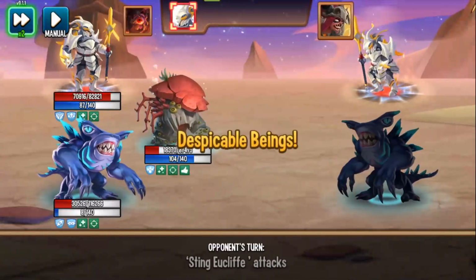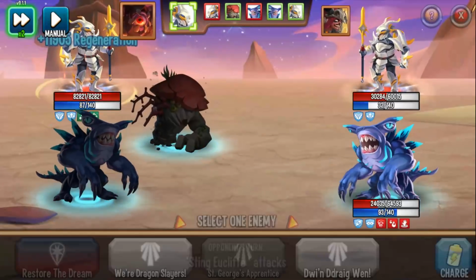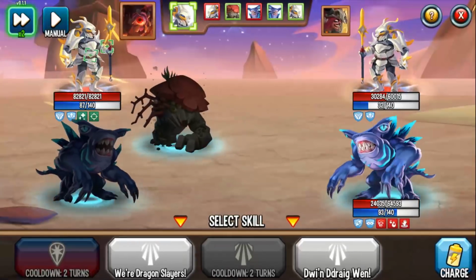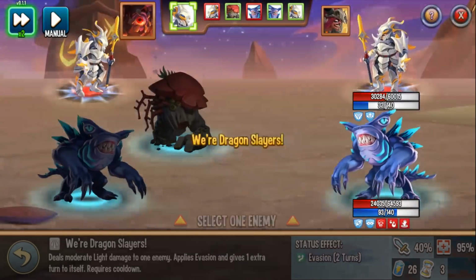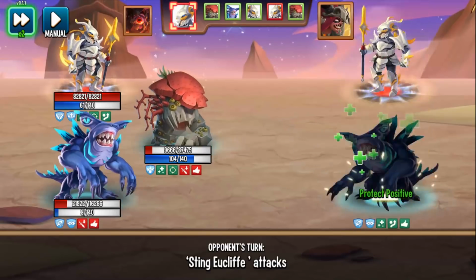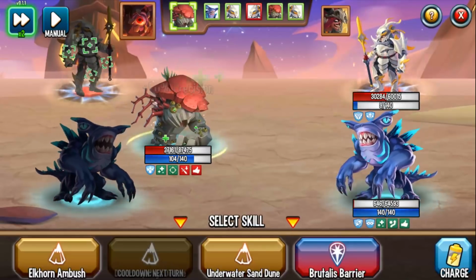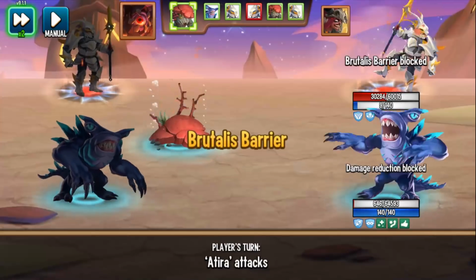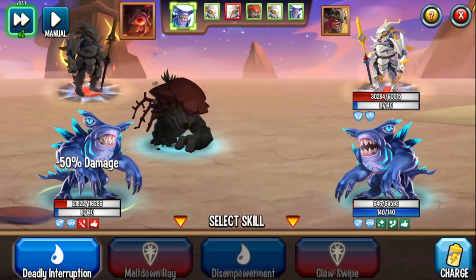Bam! If he wants to res, he can res. Despicable Beans, awesome. Now we can start going. I think he's gonna die. Let's see. Let's do Dragon Slayers. Gets an extra turn. Yep, he's dead. And brings him back, which is fine because I have my skill. Let's see. We're gonna do Brutalis Barrier. Brutalis Barrier. Didn't do anything.